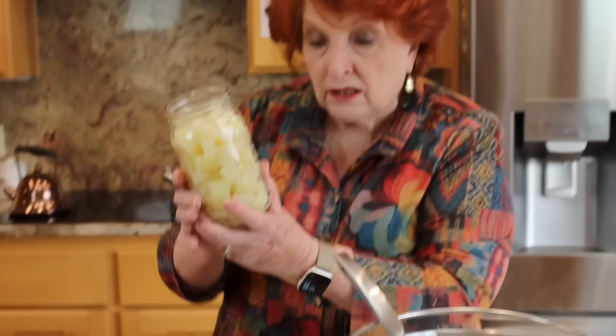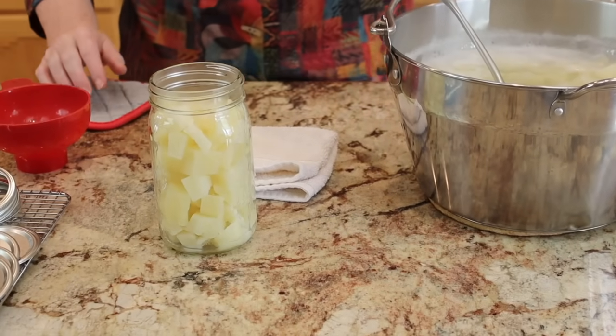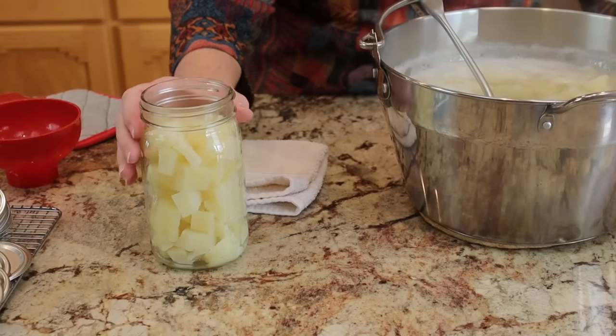Now, just take a look at these potatoes. If you are new to canning, you will find many websites and people advocate canning potatoes just like this without putting any liquid in that. Don't do that. It is not safe. People disregard the safety recommendations of the USDA and do it this way because to them, they say it tastes just wonderful. Well, that's fine. You're increasing the probabilities of other things happening that may be pretty disastrous to your family.